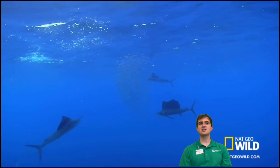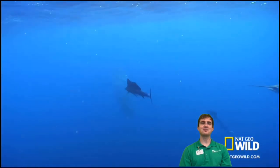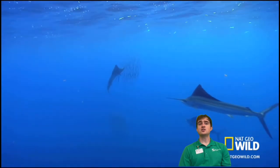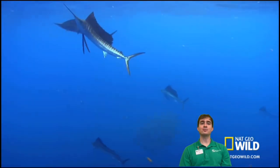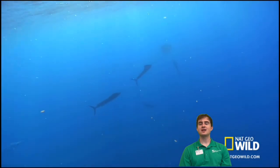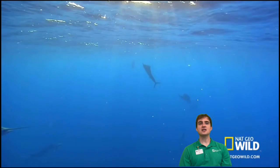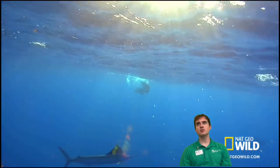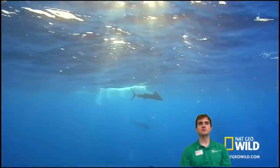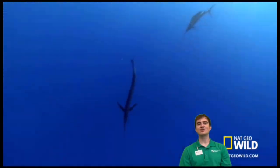These carnivores don't rely on sudden ambush to get close enough to employ the legendary scything bill technique. First of all, they don't need to — these are the fastest swimming fish on our blue planet. There have been claims of sailfish swimming at over 60 miles per hour, but these are likely exaggerated and have never been officially recorded. Scientists estimate their actual top speed is somewhere between 19 and 25 miles per hour — still more than fast enough to run down a school of sardines.